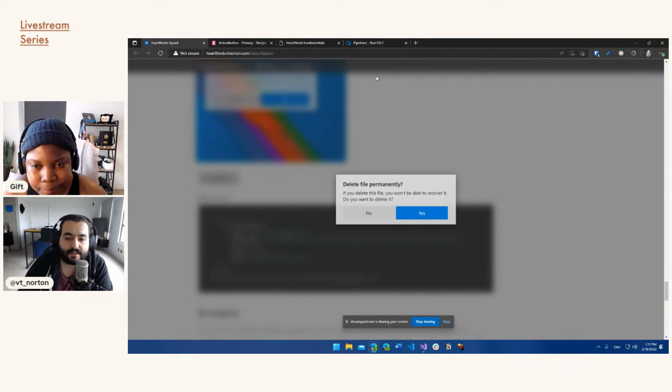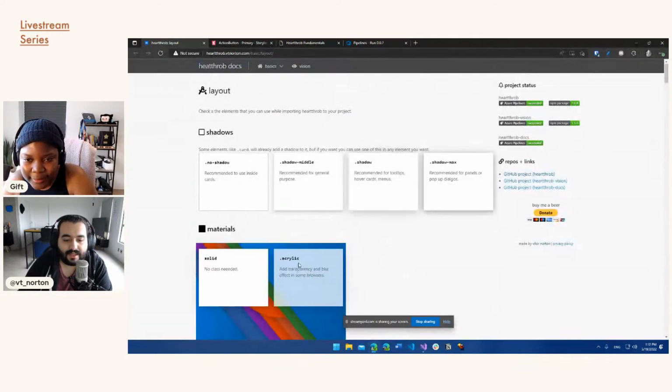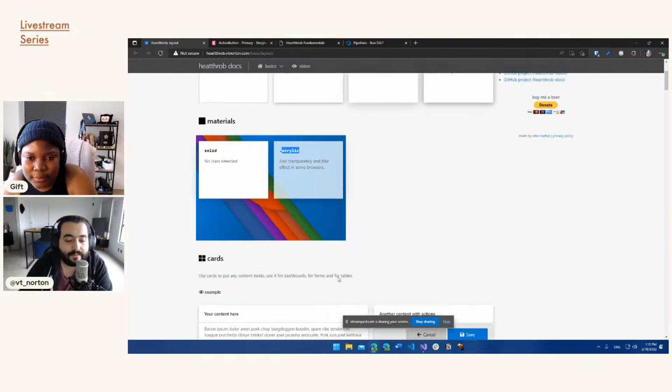This acrylic material puts a blur effect in the background, so it kind of looks like what Microsoft is doing to the systems right now with Windows 11 and stuff like that. Just by using this class, acrylic, you can put acrylic all over your system.